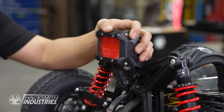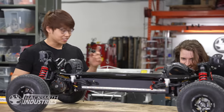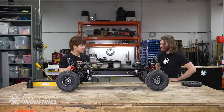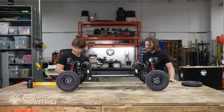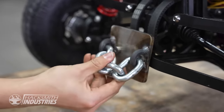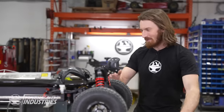And here are the lights. I have the headlight, taillight, RGB lights on the side. So at night, it's gonna look awesome. And here's the best thing. The control for the lights are integrated in the remote. What? So if you wanna turn them on, you don't need to bend down. Just press the power button 3 times and they light up. That's awesome. And lastly, there's the chain link I made. So it's a tiny chain link. It kind of acts like a hitch. You want to be dragged by this thing? I don't know about that.